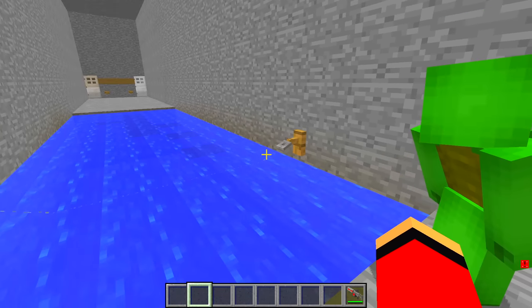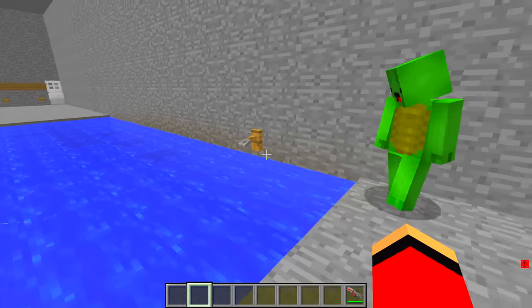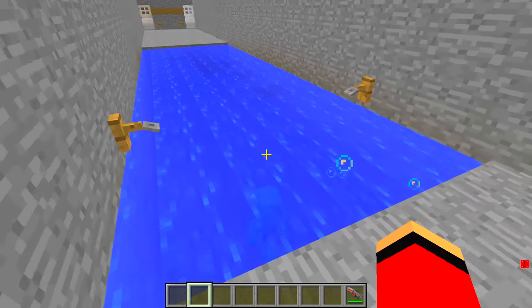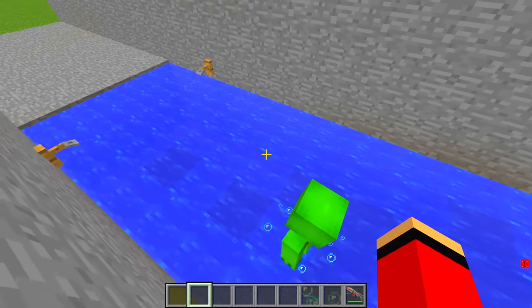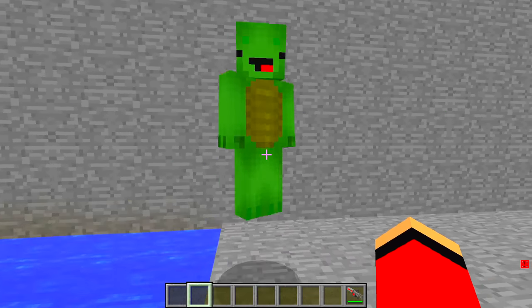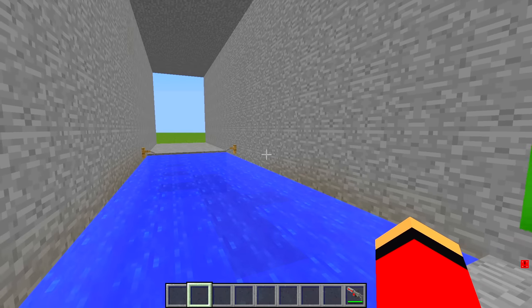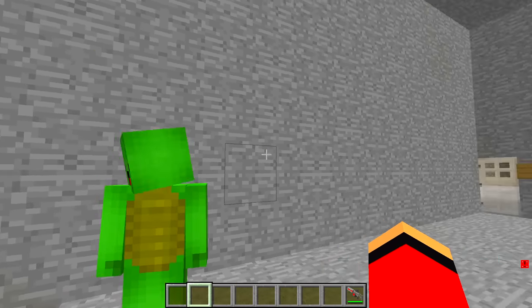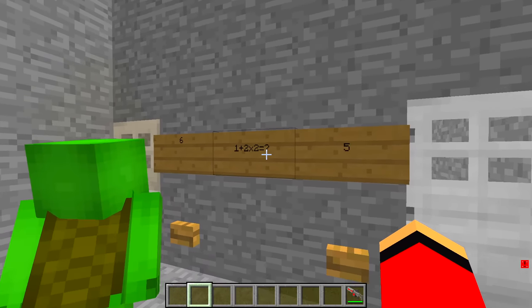There must be a way past this. Oh, I know! I should dive and swim under the tripwire. All right, I'll just swim underwater. Whoa, impressive, Mikey! I did it! I crossed the lake without tripping the wire. You defeated my first security measure. Woohoo! What do we have here? Is that a math problem?